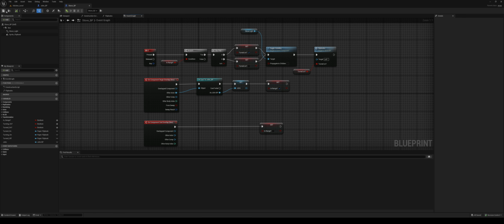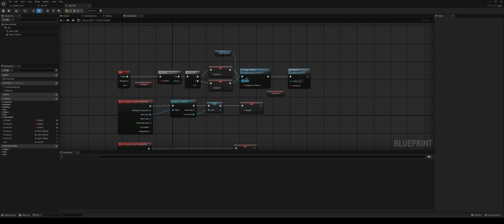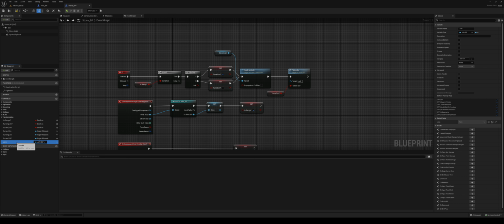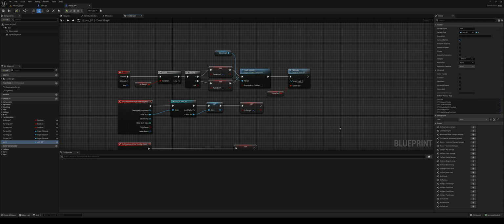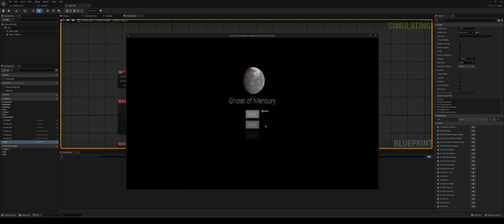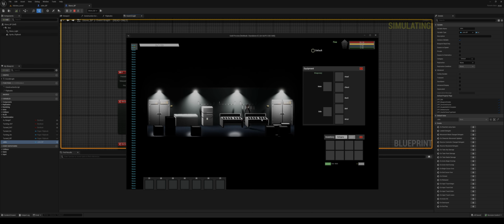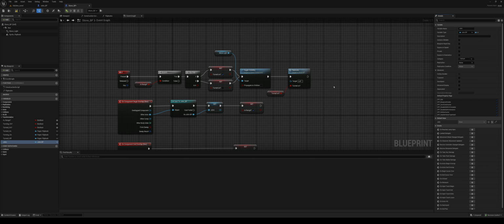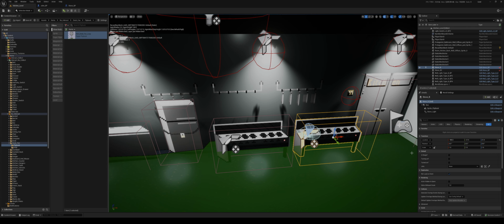Oh, maybe I should just have one stove. Instance editable. Do we really need it to be exposed on spawn? Not really. I'll just leave it to the thing. Maybe I do, if I want to tweak it. Instance editable John, maybe. I don't think that's going to make a difference. No, one rules the show. Oh.